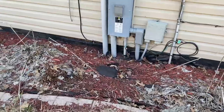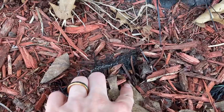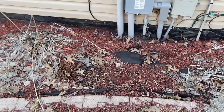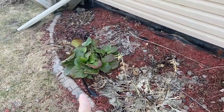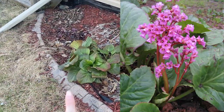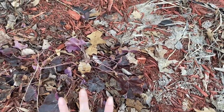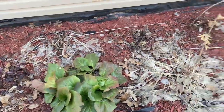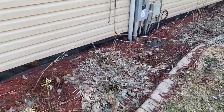I have some bleeding hearts right here and they are just starting to peek up. I saw them right there. And then I have two astilbes here — trying to remember everything. I have several hostas here. This is the Virginia, and like I said I'm not sure if I'm saying that correctly. I think there's a heuchera or coral bell right here. Suddenly after seven months of it not being here it's hard to remember, but I'm just going to kind of clean this up, cut back the leaves, and just get it nice and fresh for spring.